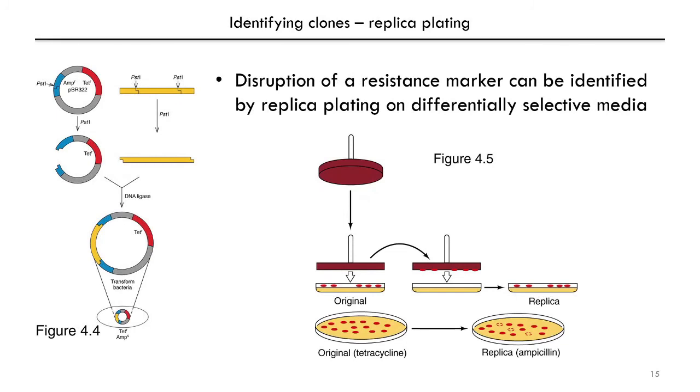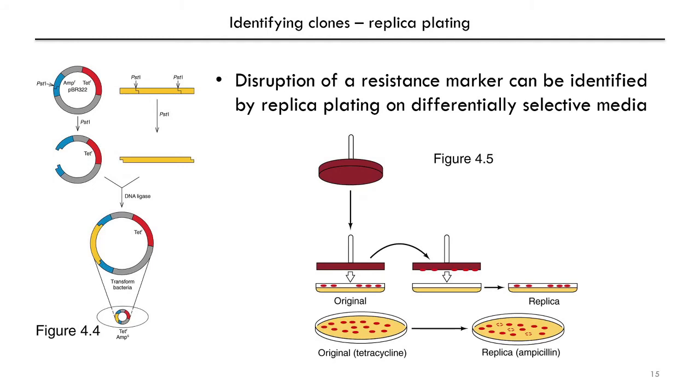How can you identify which of the colonies on your agar plate have taken up the target DNA inserted into the vector? We were talking about a couple of methods to improve the likelihood of colonies growing that have the insert, but you want to make sure that you are screening clones that have the pieces of DNA that you want. Shown here on this slide is an example of one method for identifying clones that have an insert.